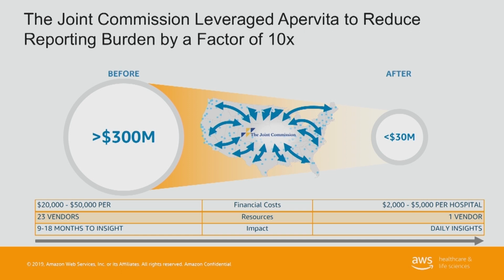It happened once a year, now it can happen every day. And that data used to be a transportable asset that took a whole bunch of time to do. Now it gets uploaded as often as the hospital wants to make that happen. And so what was, roughly speaking, a greater than $300 million problem for the industry is now a $30 million problem. Right? And I think that order of magnitude is part of the power of a platform.